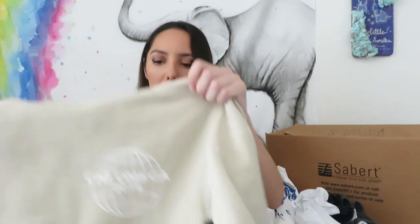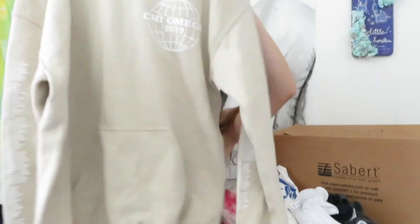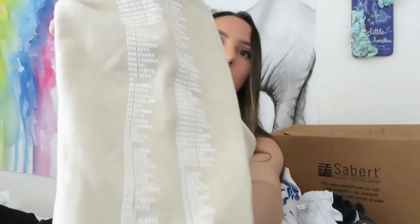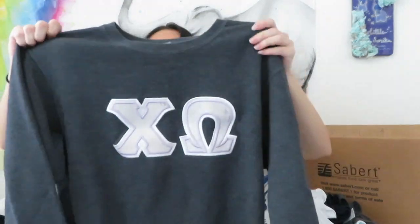This one isn't mine either - it belongs to Sarka - but I have to show you guys because I really wish I bought this one. It's this tan hoodie and it has Kaya Mega on the front chest, and on the back it says 'Kaya Mega World Tour.' All on the sleeves it has all the different chapter names of all the Kaya Mega chapters - it just goes to show how many sisters you have. It literally covers both sleeves, I think it's so cute.